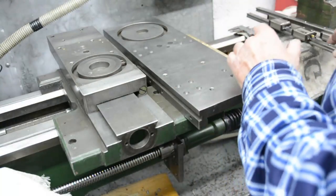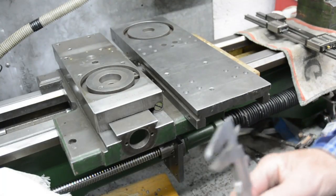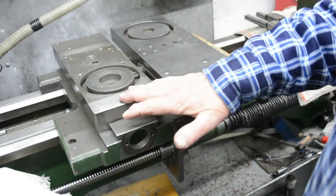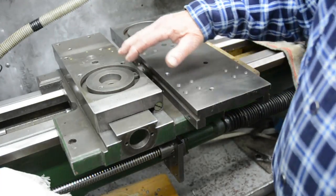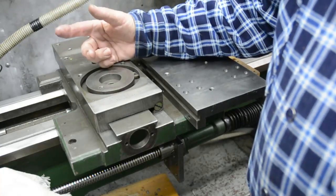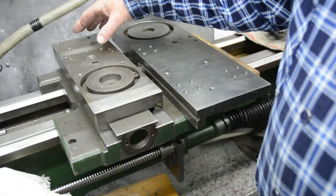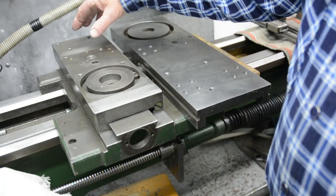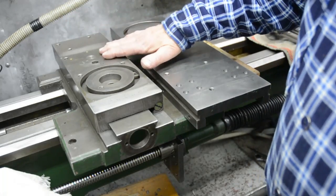An important consideration here is that the height of the top of the new cross slide is on the same level relative to the spindle axis of the lathe, because I've got several fixtures and tools that I've made in the past which will bolt on here and rely on being aligned at a specific height relative to the lathe spindle. In fact, the grinding head that goes on the back, which will be used for the cam grinding, has been dimensioned to put it on the center height of the lathe when bolted onto this surface.